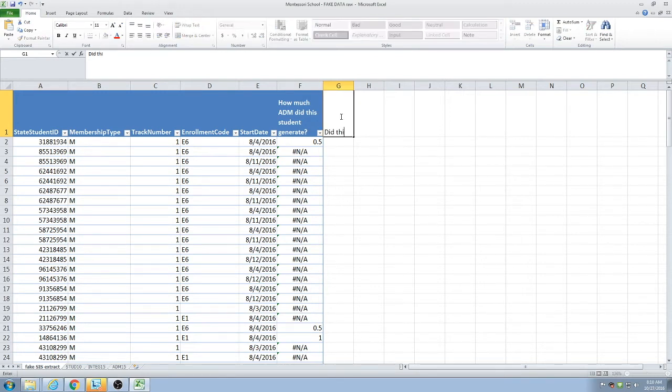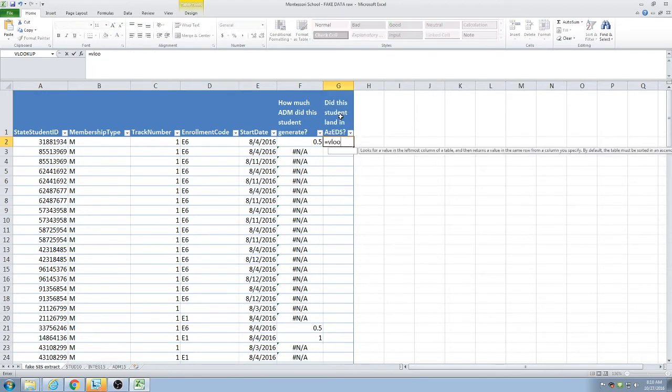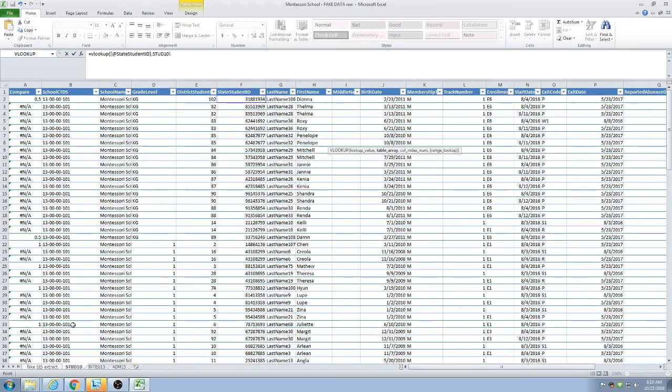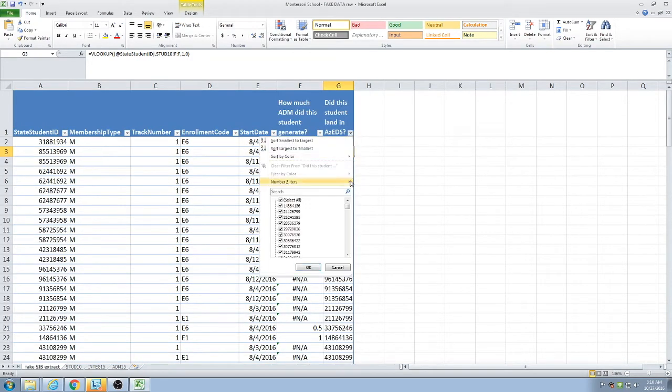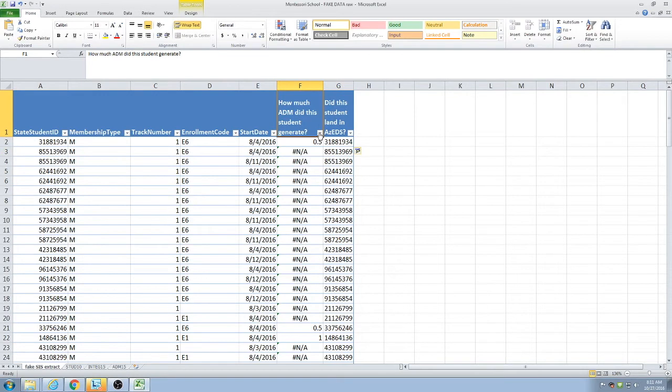Okay, so did this student land in AzEDS? This will be the same thing, equals Vlookup the student, and my range this time would be the stud 10. I have to go to the student ID. I might as well just take the same row. One column, but absolute match. Oh, wow. Not surprisingly, because I'm working here in ADE, I only have access to the kids that you've submitted, so our fake data has 100% kids that made it to a stud 10 because I took their student IDs from the stud 10. But if there were some that hadn't made it, when I scroll down to the bottom, there would be some that are marked blank and some that are marked not applicable, the way that it did in the ADM column, right? So there's some that are not applicable because it wasn't found on the other sheet.